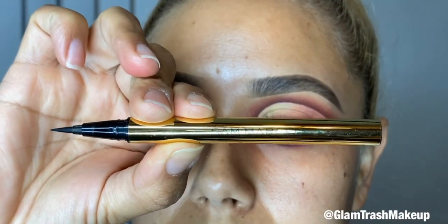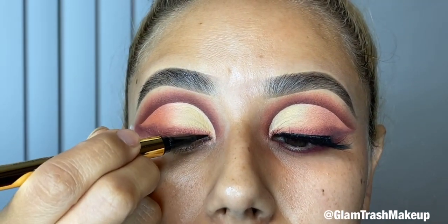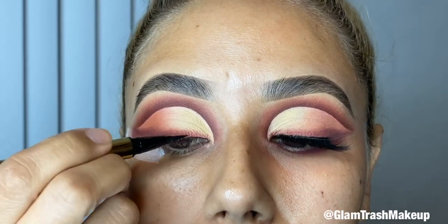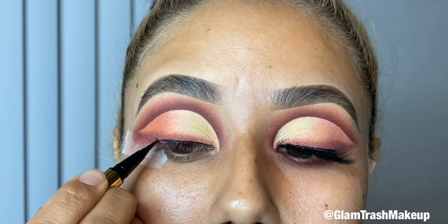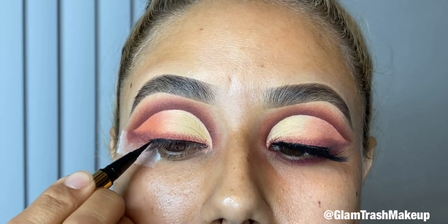The liner that I'll be using today is from Sam Marcel, and it's their luxurious liner, and it looks like this. It's a felt tip. And I'm just gonna do a very, very fine line just to blend my lashes. And I'm gonna stop right here on the edge. It doesn't have to be perfect.